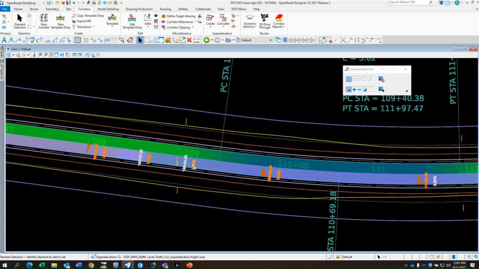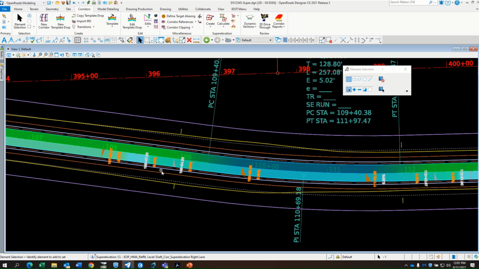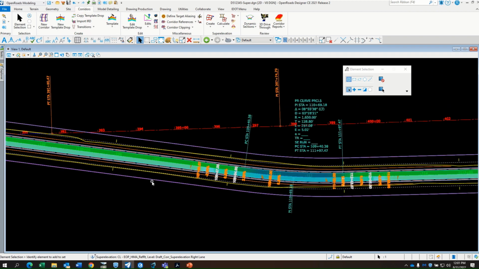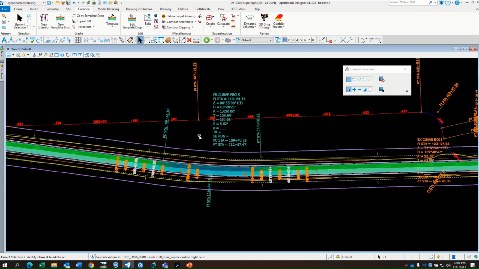probably that's your PC of the curve. No, it just shows where I guess you end up with a 2%. Your crown is removed, so to speak, and then you see your full super. Or other ways that you could visualize the solution it came up with here: we could go to the super elevation editor, or the one I like to do is just to hover over the super elevation section.